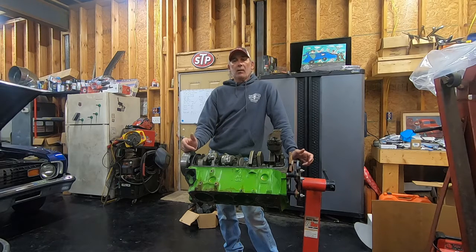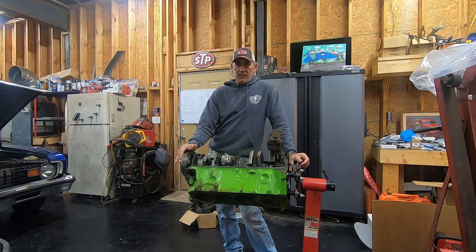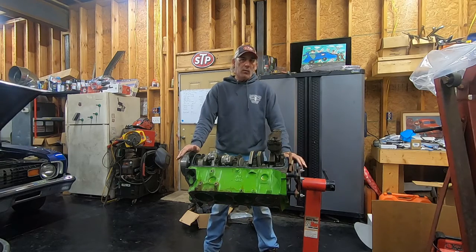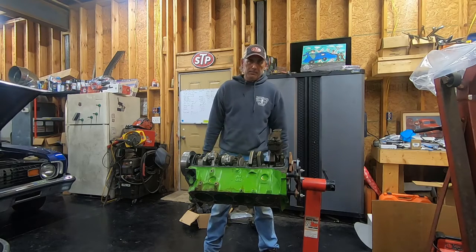And there might be some non-Super Sport cars out there that had it. Again, as far as I know, you could only get that on a Super Sport car, so I'm not certain about that, but a lot of people that really know their stuff, not me, will say that that is only an SS thing. But again, if somebody's really good at welding, they could reproduce that and pass something off. But without the original engine, most Super Sports are not worth any more than a regular car anyway, so it kind of doesn't matter in my opinion.